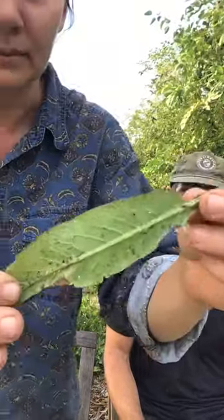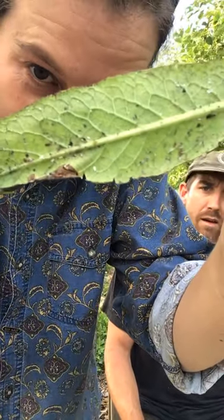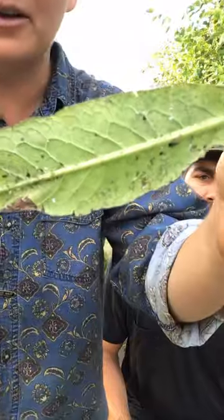The annoying thing about mealybugs is I'm pretty sure they're also like scale, and they have a covering that keeps most sprays from actually being effective. So once again, it may be a signal that the plant's just unhealthy and on its way out. Look, you see, I know it's out of focus. They're basically fuzzy white ovals that don't move.